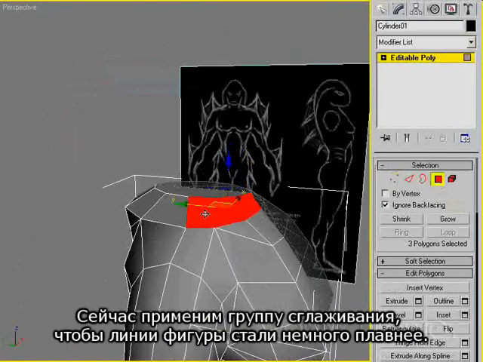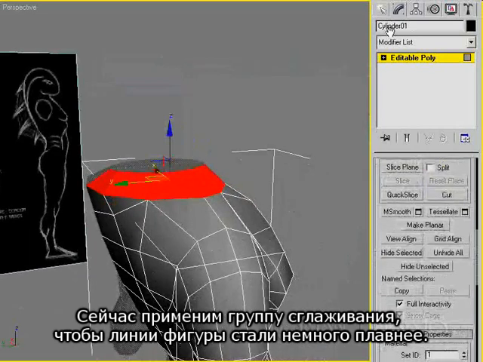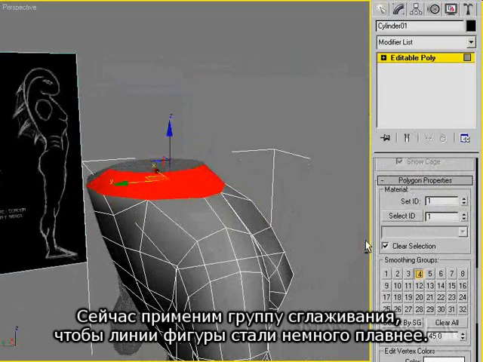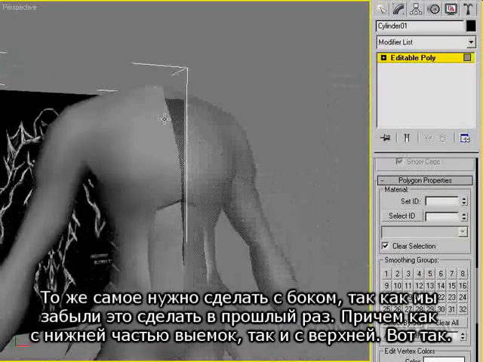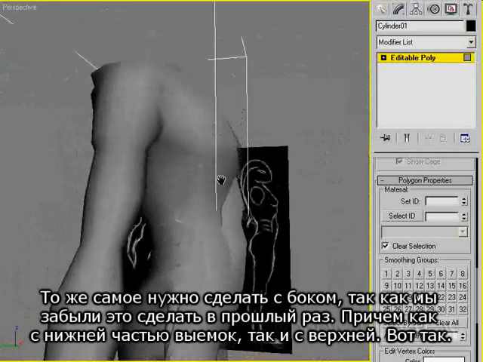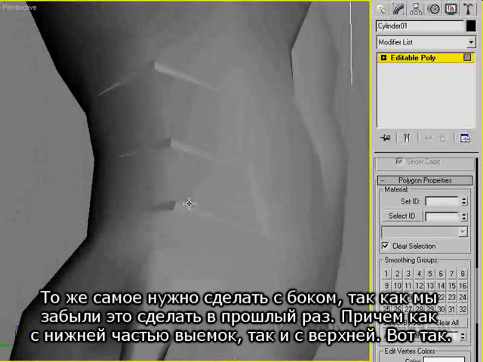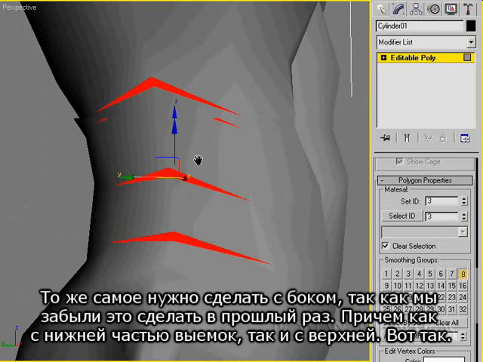Let's just apply a smoothing group to this for now, so it can be a little bit smoother. You can do the same thing for the gills inside, which we forgot to do the last time.